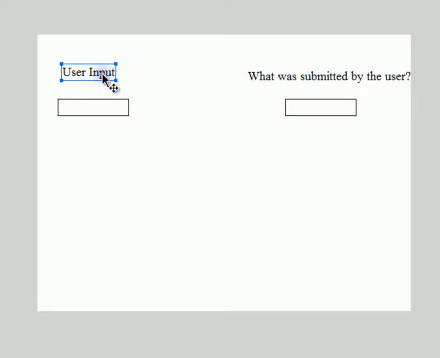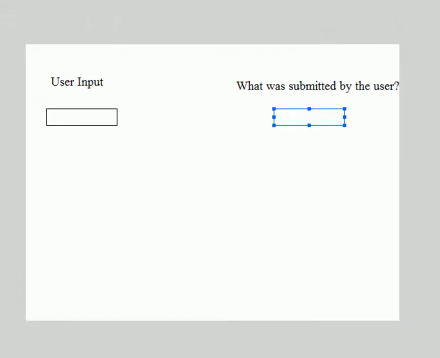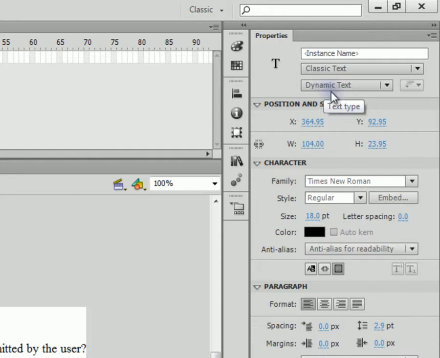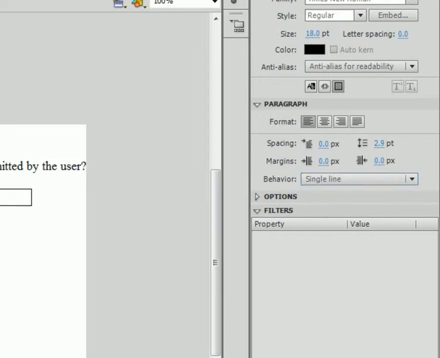So I should have static text here, static text here. On the input text, make sure your behavior is set to single line as well with a border. I can see it's input text. Here's the border. And then our dynamic text here should have a border, not be selectable, and should also be single line as the behavior.